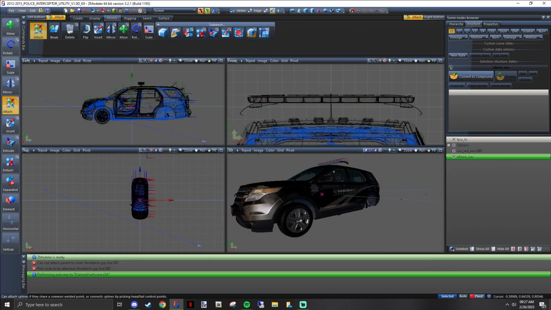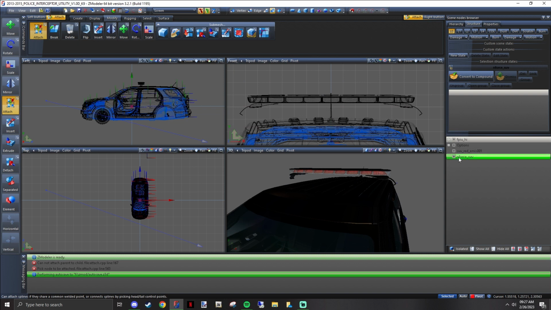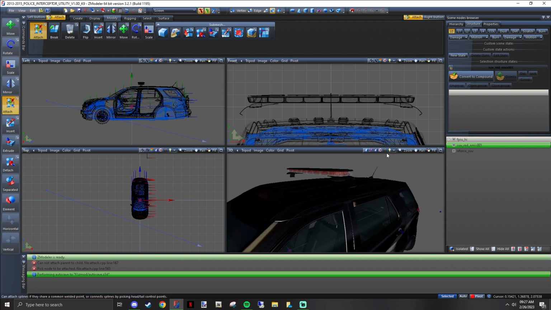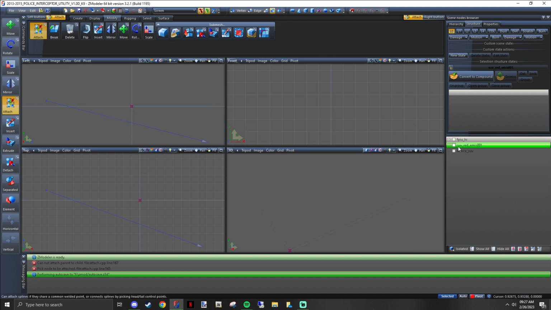Okay, so now that we have the light bar, we can see the lights in game and out of game. We are going to teach you how to detach things and position, move around, and manipulate a part. We're going to start with the detaching. I don't know how your light bars are set up, but it's the same concept either way. If yours is already separated into extra 1, extra 2, extra 3, extra 4, or siren 1, siren 2, siren 3, siren 4, or just mesh red, blue, white, I don't know.